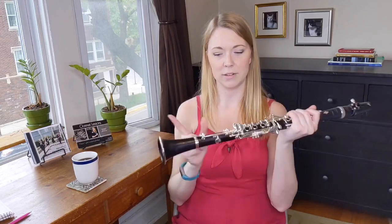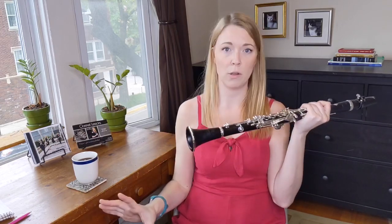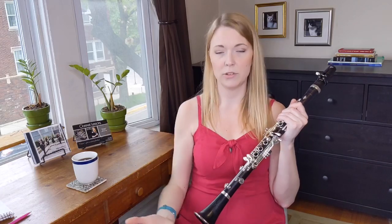You can do variations on this: practice playing it very soft, practice playing it very loud, or shorten the duration of each note, which will really help build some core strength and will help with the next exercise as well. I love starting in the low range because it really forces you to play with a lot more air — the tube is a lot longer when you play low notes, so you have to imagine the air going all the way through. I try to start in the low range and work my way up, keeping everything as light and effortless as possible, doing two or three octaves or more depending on what I'm targeting.